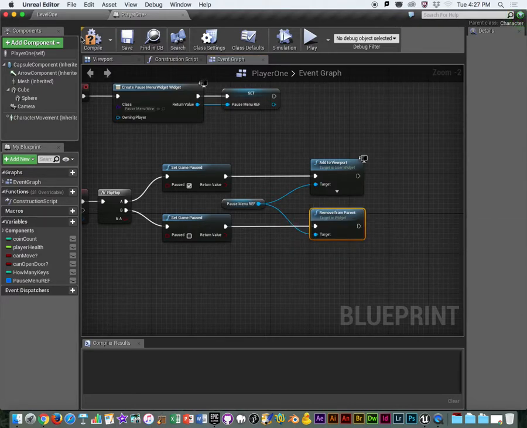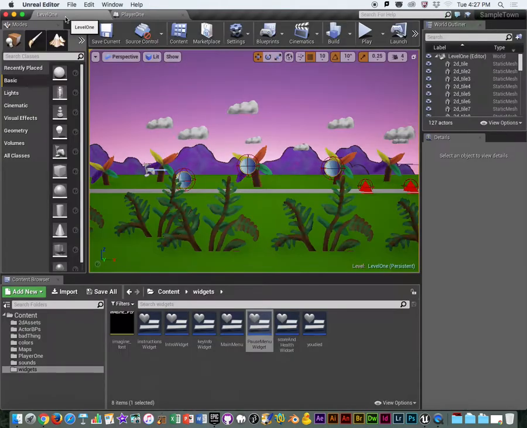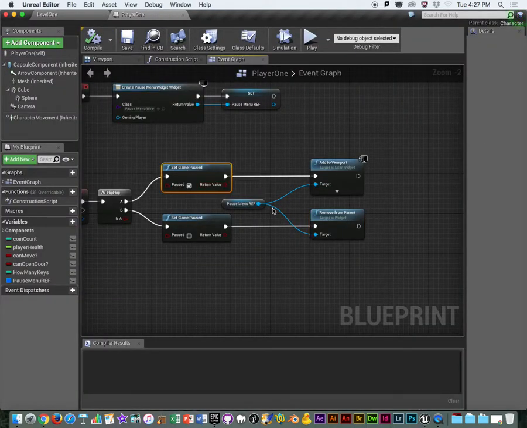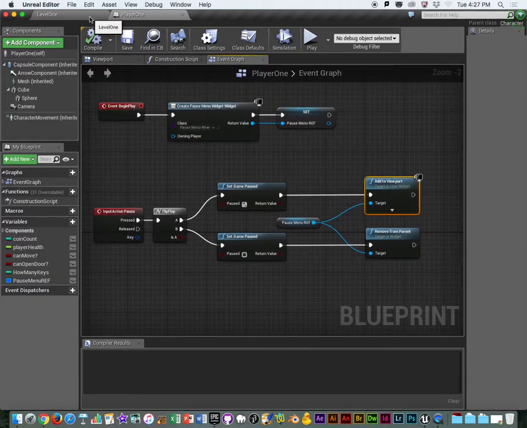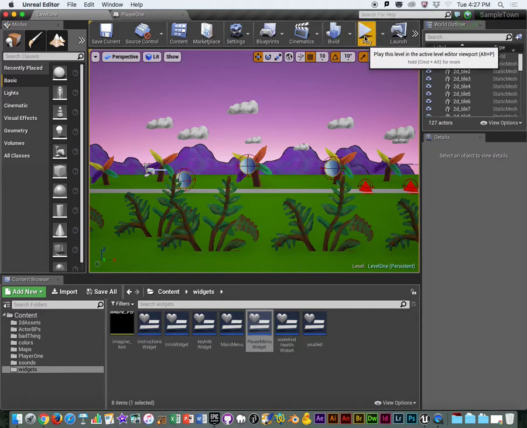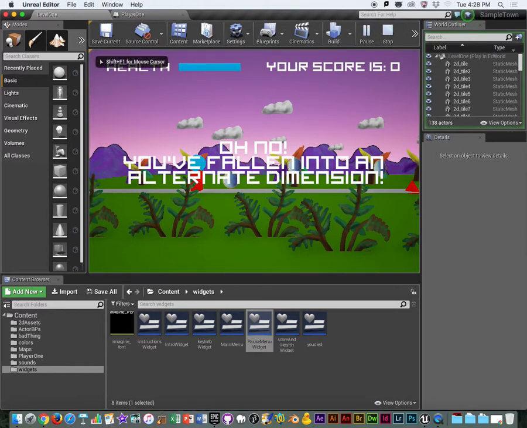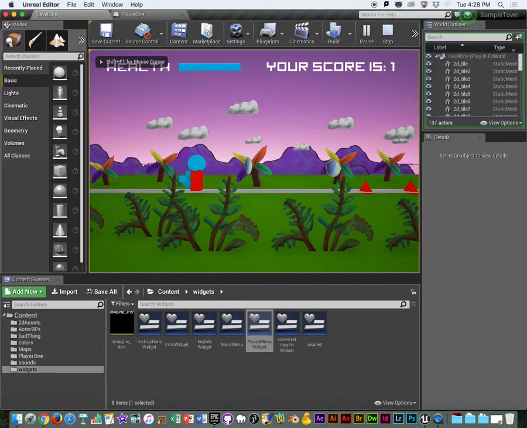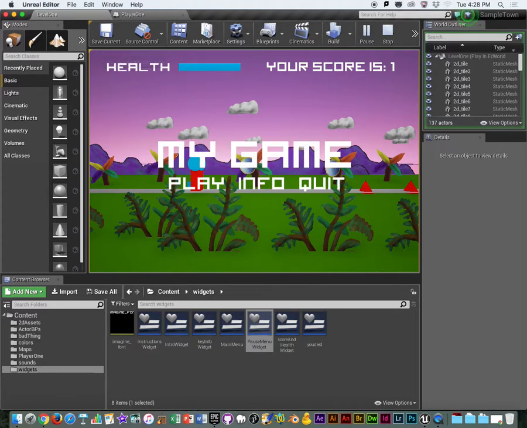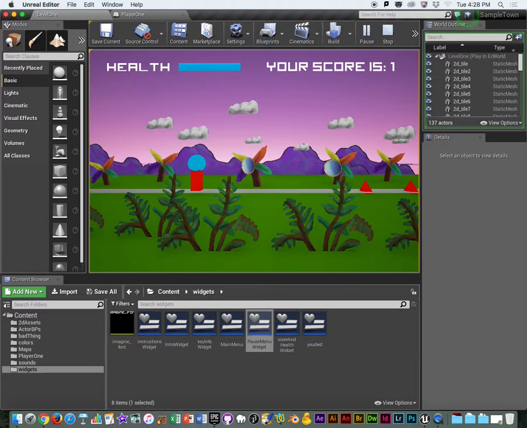Okay. So let's check it out. It's going to be some problems. What's the main problem? Do you guys remember what I added last time? If we pause the game, everything stops. So what's the problem with the widget? No, it should still go away. It'll show up, goes away. But what can I do with this widget? Oh, you can't. I can't interact with it. Why?